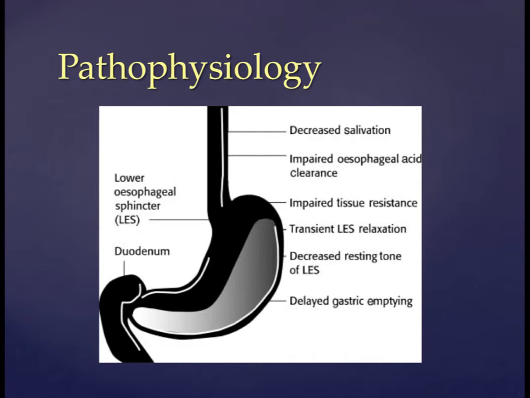So the other things on this slide are also reasons that normal reflux could become reflux disease. If they have decreased resting tone of the lower esophageal sphincter and delayed gastric emptying time. So the longer those contents are in the stomach, the more opportunity they have to reflux up into the esophagus. So this could cause more reflux events per day, leading to troublesome symptoms for the patient.